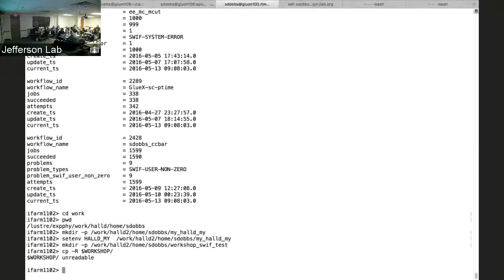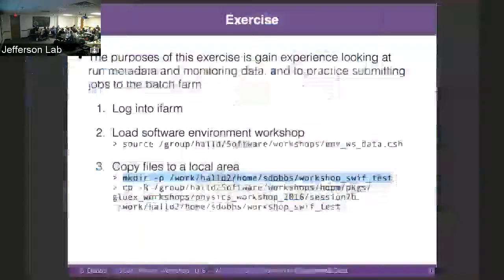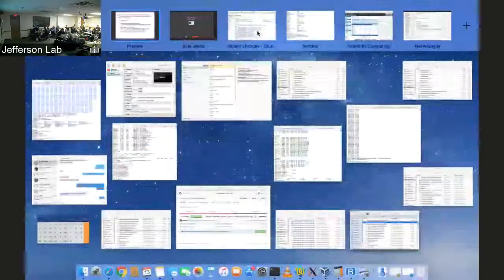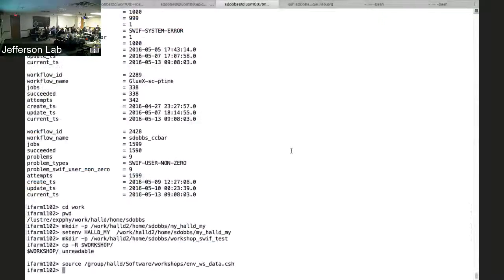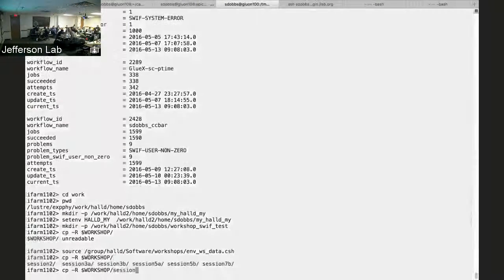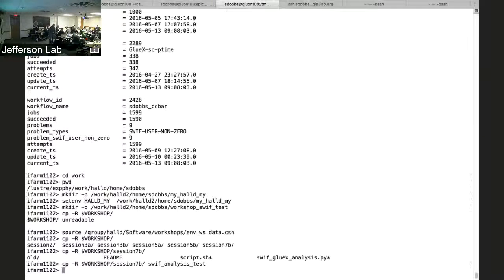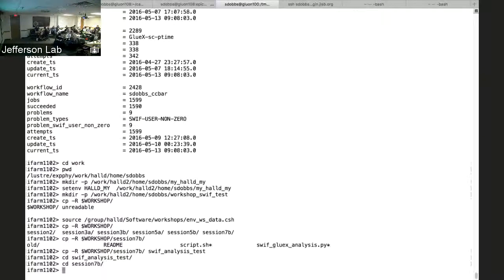You have to source the environment. Yeah, you have to source the environment. Follow your steps.